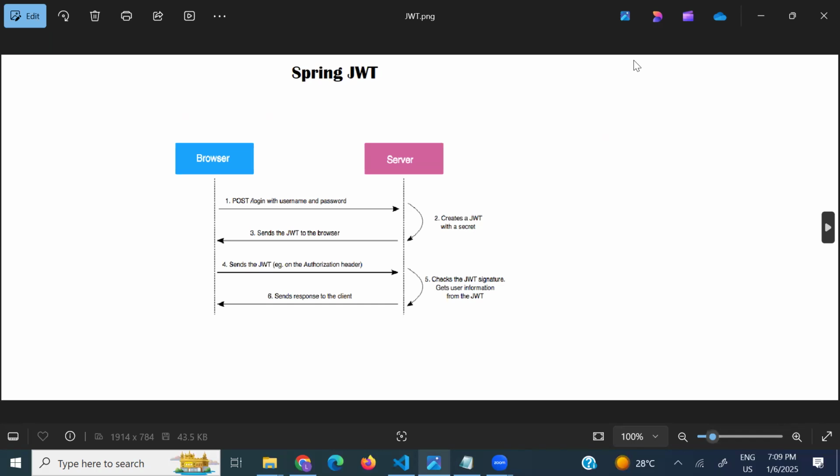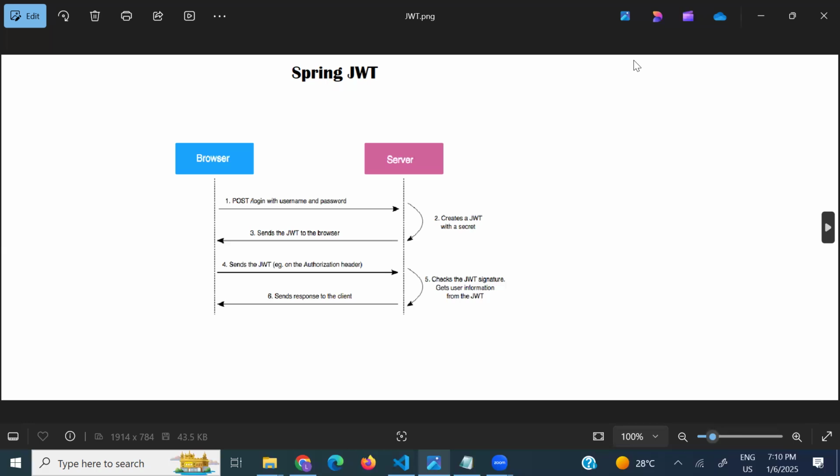If it matches, it creates the JWT token with a secret and sends it back to the browser as well. Then again the browser sends the JWT token in the authorization header as a bearer token, and the server checks whether the token is expired or not. If it is not expired, it is valid, and it shows the endpoint to the client.